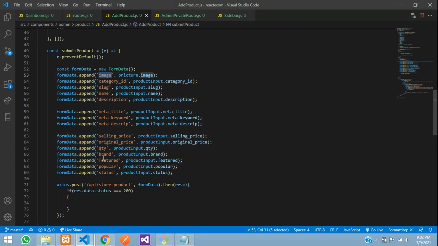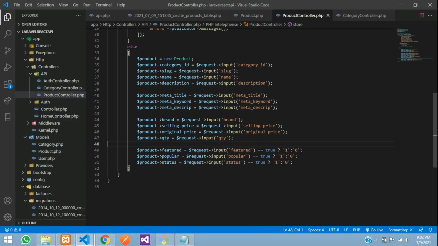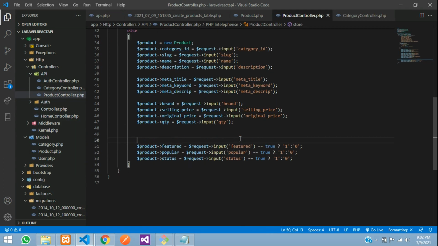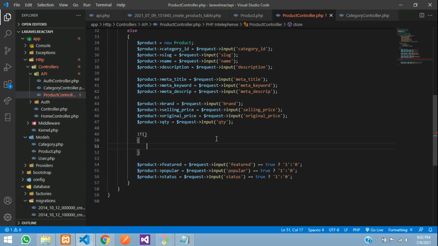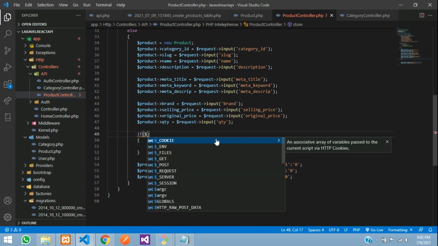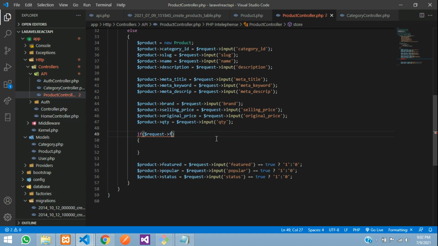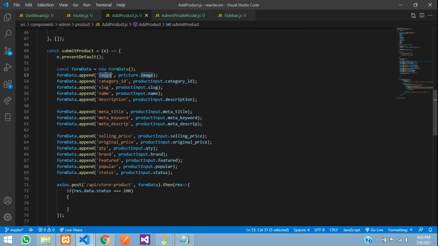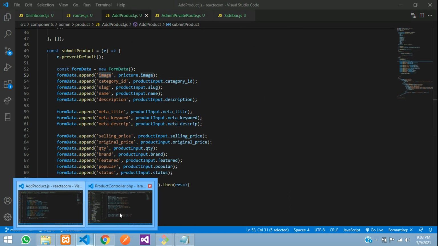So guys, for this let's start the code over here. So let me just add over here only, give an if condition where you will tell $request of your file function. So not file, you will check for hasFile. So if it has file of your image field, so what image is this? Okay, so copy this input field image.